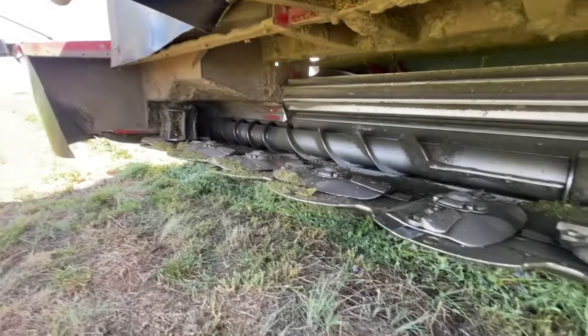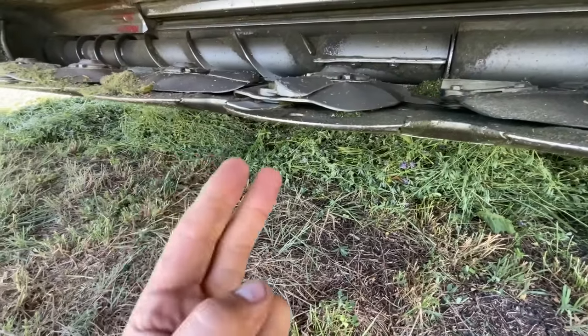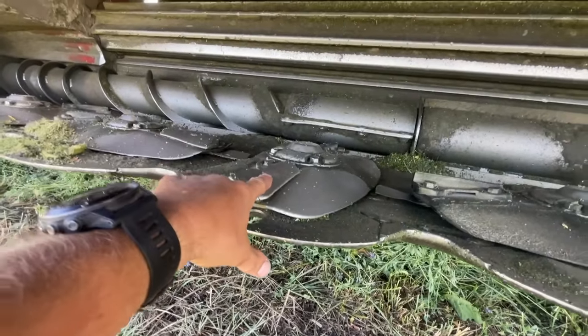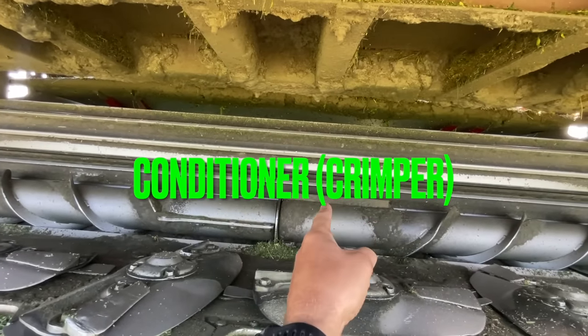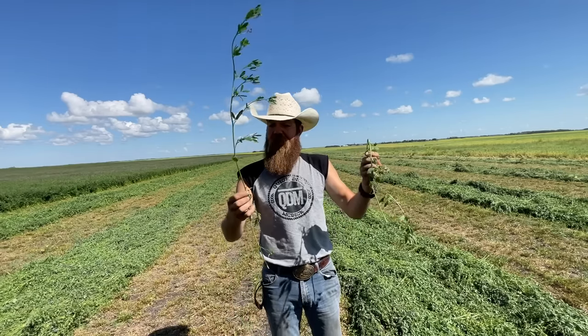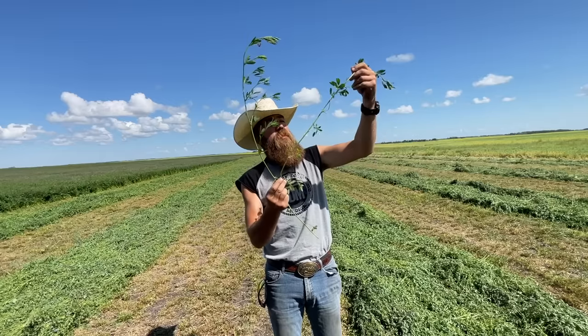Then what happens down here is all these knives come right down low to the ground and they act like a big lawnmower and they spin really fast. And these accelerators flip it up once it's cut, and then it goes back through that thing, which is called our conditioner. Now what a conditioner does is it takes a plant like this that's strong and sturdy, and it makes it look like this.